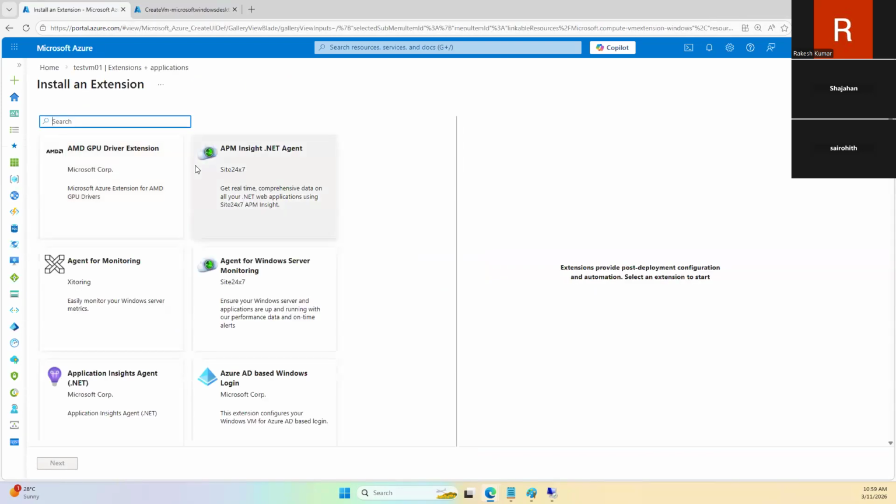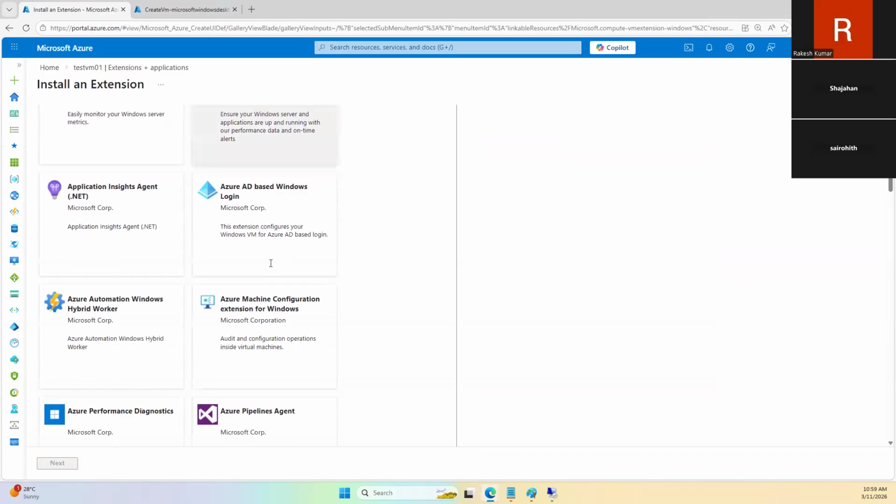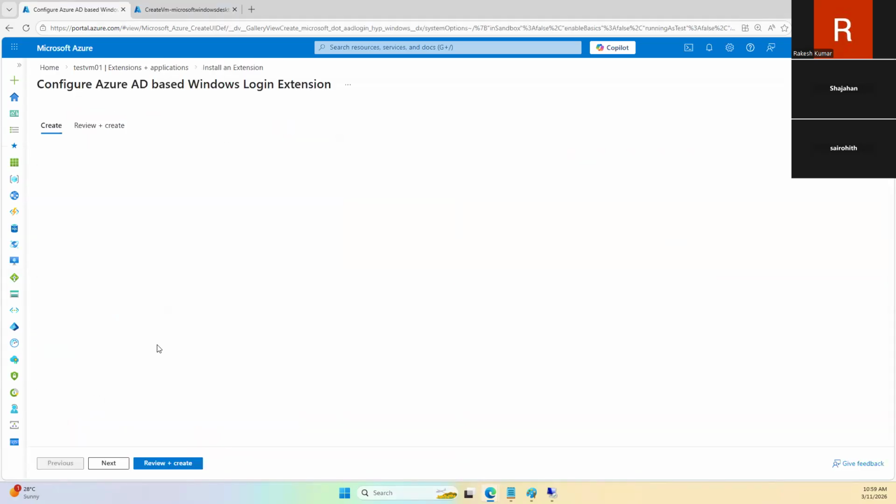Now I'll go and click on add extension. Here there is an extension called Azure AD based Windows login. This is the extension that we need to have in the machine so that the Entra ID can be connected to the Windows machine. Here I'll just click on review plus create.